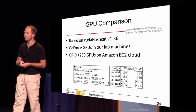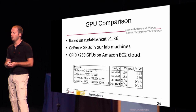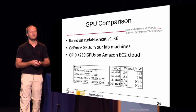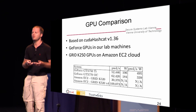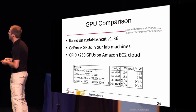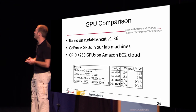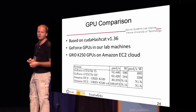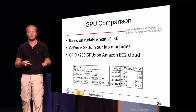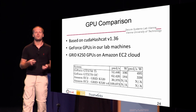We also did a GPU comparison to see how well GPUs perform. We used CUDA hashcat with well-known GeForce GPU graphics cards and also grid computing graphics cards. On the better graphics cards, you can achieve around 52,000 key guesses per second for a single card. But the big difference is that the card price is usually higher than these low-cost FPGAs, and you have much more power consumption.